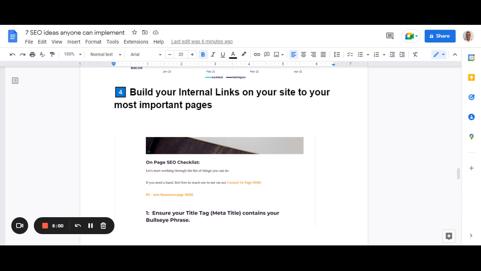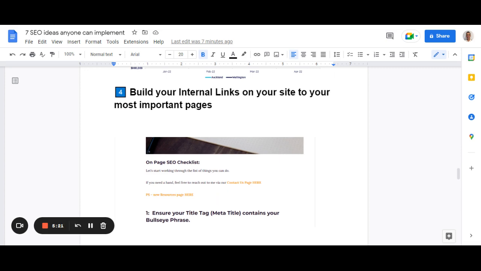Lots of websites still don't have lots of internal links. People don't really understand why they're important, but that's how Google works. They kind of crawl around the internet looking for what points where, what links to where. And when you've got a page on your website that you're constantly linking back to, Google goes, aha, that's important.